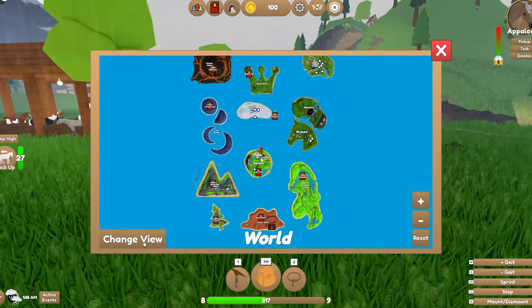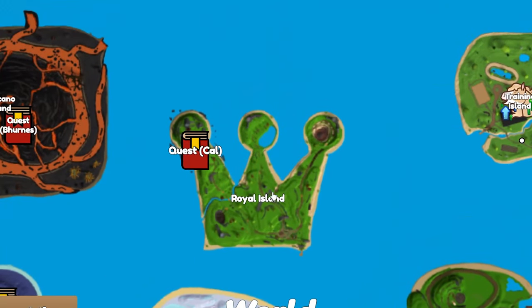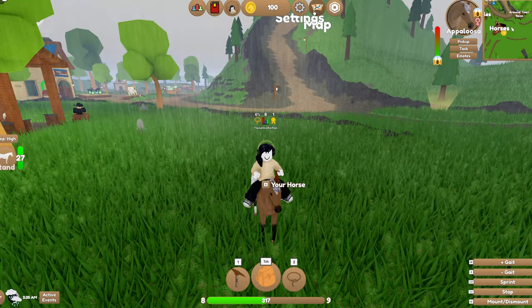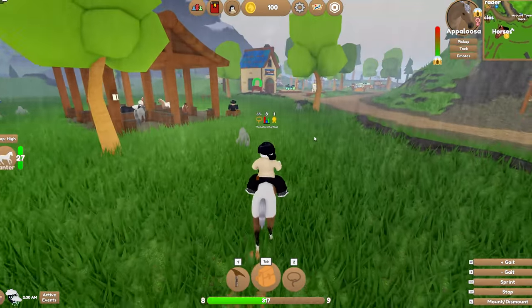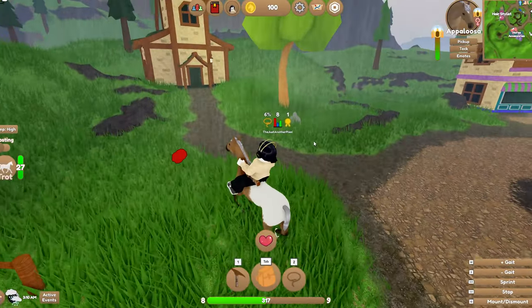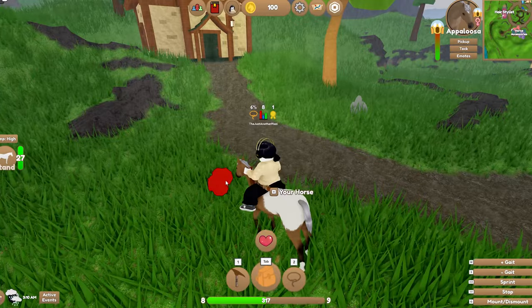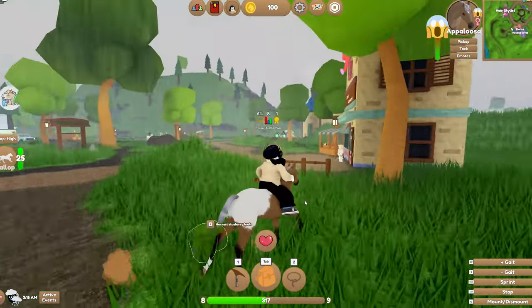So on the map, if we change the view, whoa, there's different islands. I want to find out how to go to my own place. I thought there was a way to build your own barn in this game. This horse actually has kind of good stamina. Okay, hello, apples? Nope, it was an unrendered, what the heck?